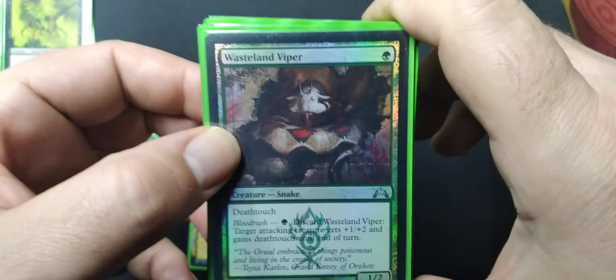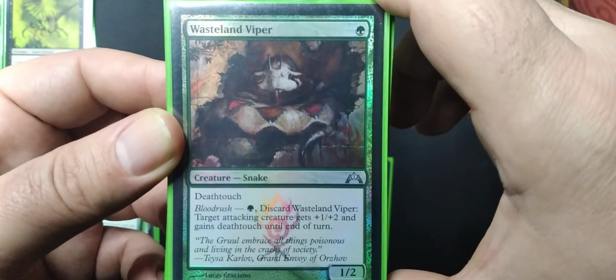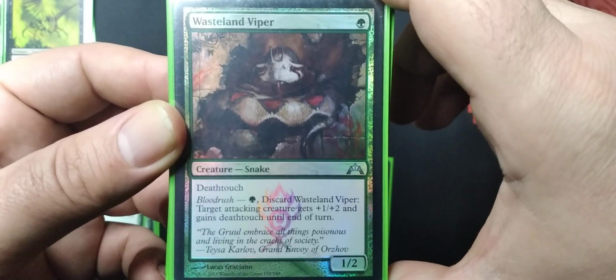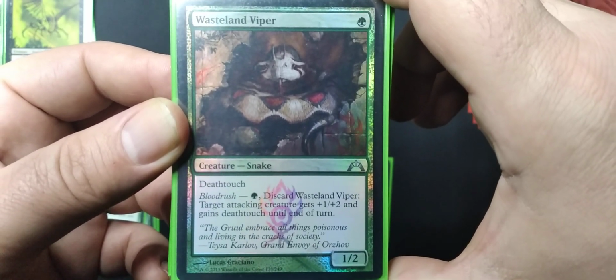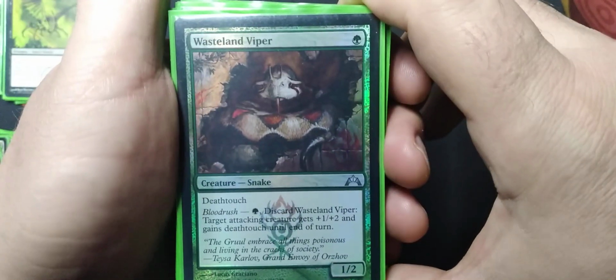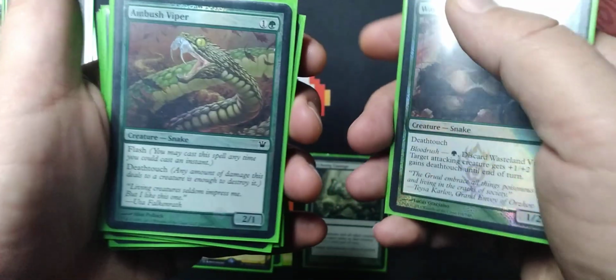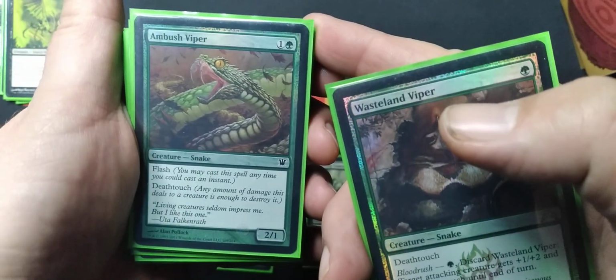Back to the death touch creatures. You'll see why we have these death touch creatures in a moment. So this is Blood Rush. Discard Wasteland Viper. Target attacking creature gets +1/+2 and gains death touch until end of turn. There's just 1 of these in here. It's 1 green mana for a 1/2 with the Blood Rush and the death touch. We have Ambush Viper. It's a flash. 1 in green. We get a death touch 2/1.